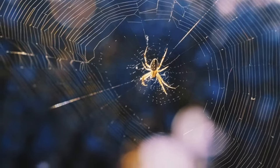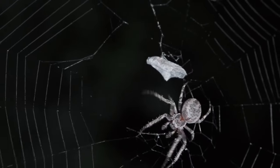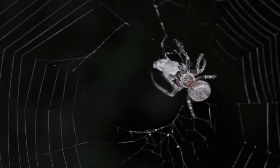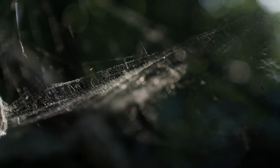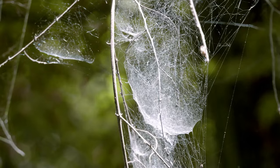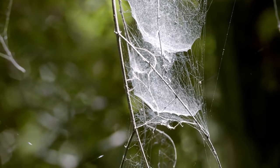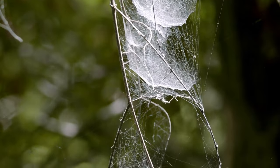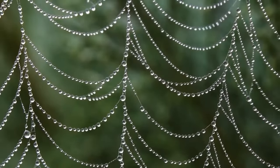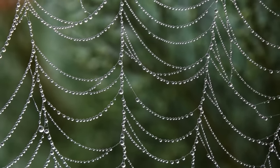Each type of silk has a different purpose. For example, one type of thread makes the web elastic, which means the web absorbs the impact when insects collide with it. Another type of silk makes the thread flexible and strong, so it's more difficult to break. Some proteins found in the silk protect it from harmful bacteria and fungi, allowing the web to last longer. They also keep the silk moist so it doesn't dry out. Wow, imagine having a home where you don't have to buy anything extra to maintain it.